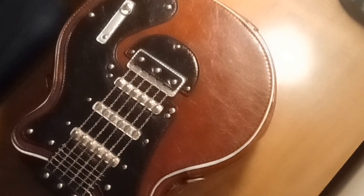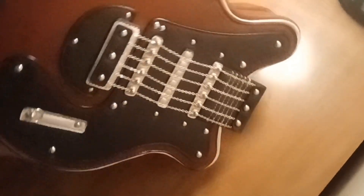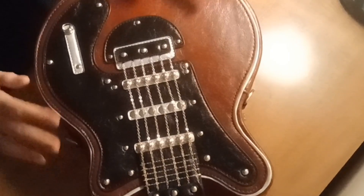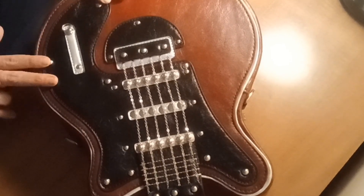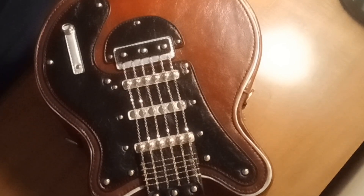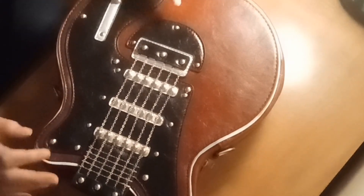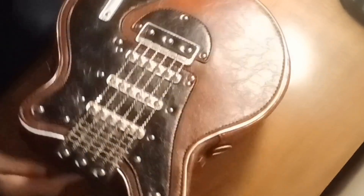Ready for the reveal? She looks good. This, my friends, is a purse — yes, it is a purse. It comes in different colors, but I chose this color because I thought if I bought the black one it would blend in with my clothing since I wear a lot of black. I love how the chains represent the guitar strings — just look at that.